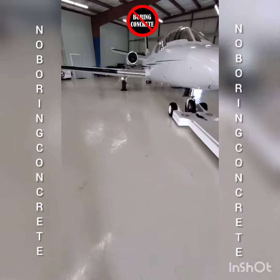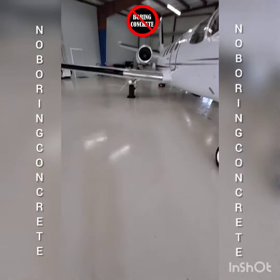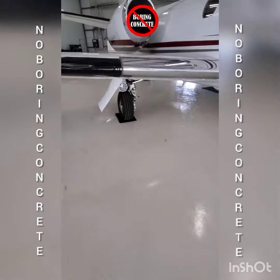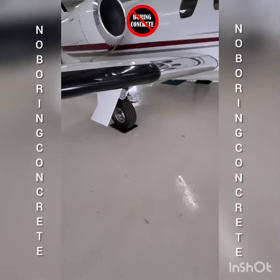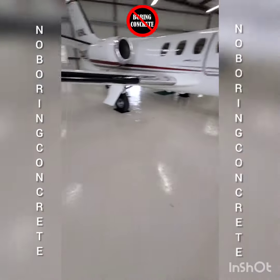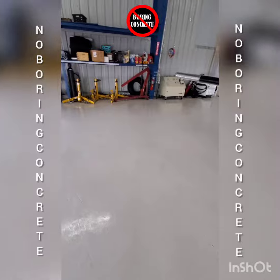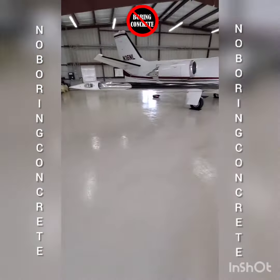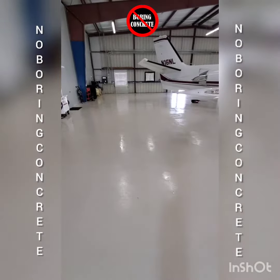Now these guys are taking an extra precaution, which I really appreciate, when they're actually putting some padding underneath the tires. Anytime you have a vehicle of any sort, anything rubber-like sitting on any type of sealer, any finish, eventually it'll trap the moisture in there and start to wear down the surface. When that tire moves, it could peel up the surface, but that's just giving you a heads up.